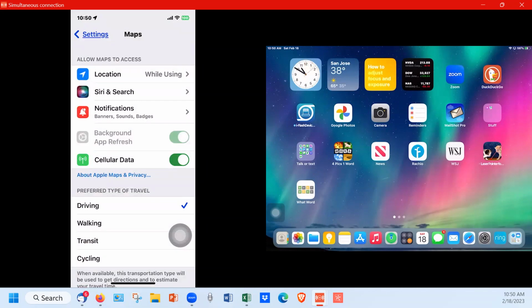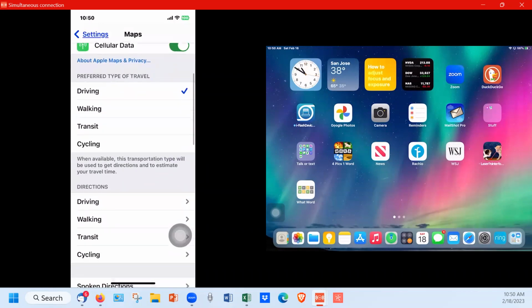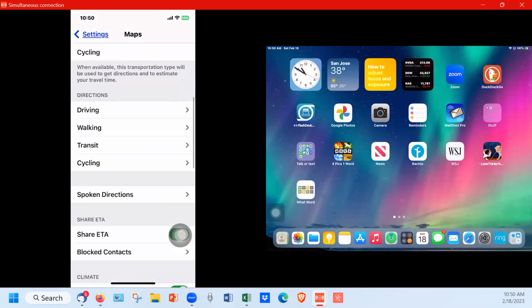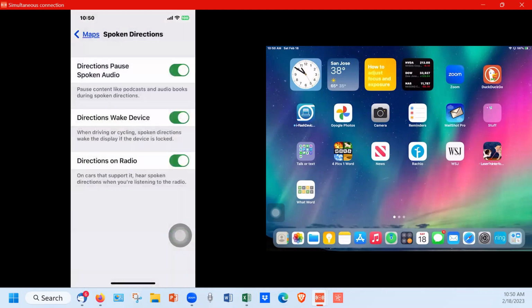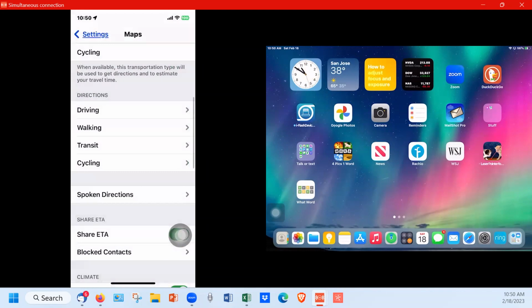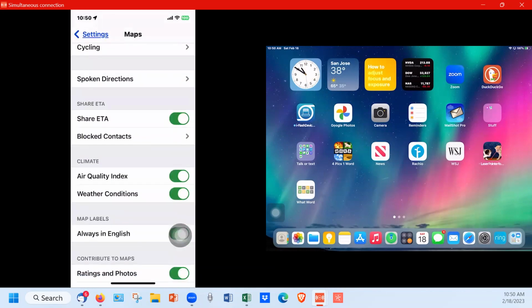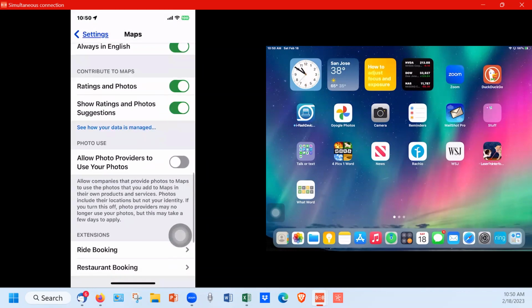And you put your preferred travel type there, for example. You can say, I want spoken directions, so you get that. Tap in and put shared ETA, because I want to cover that in a minute.